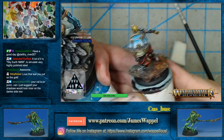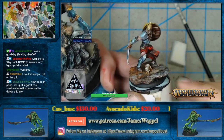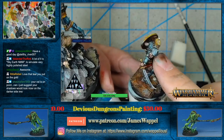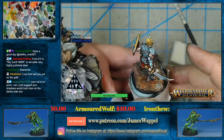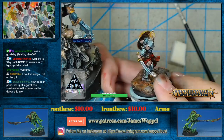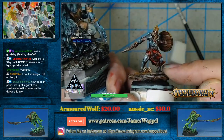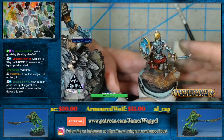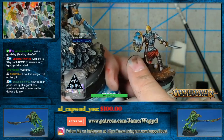So this is another case of doing some of the Sky Earth there on the shield, and then some more of it on his armor. You can see a little bit of a horizon line there. You can see actually this armor reflected onto his helmet there. You can see even a little bit of magenta there. So see, we've reflected some red onto the armor here because, well, how is it not reflecting all that red? Same goes over here. We reflect some of the red onto his shield there.